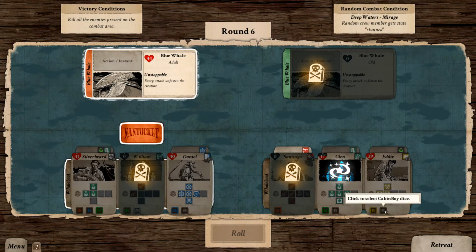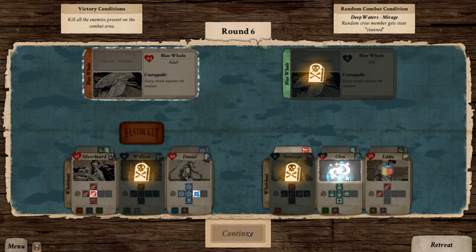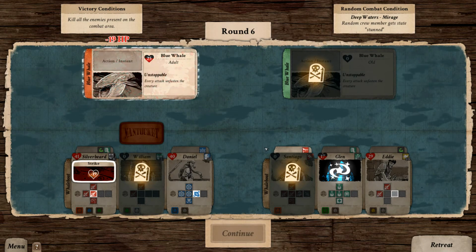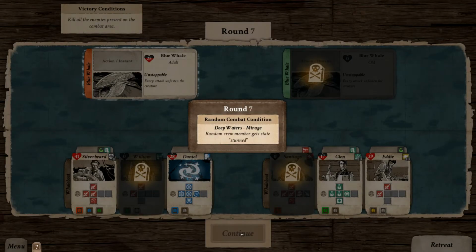He's stunned. Okay, we're gonna have to. Right, I've got a strike on him. Oh, I should have gone for confused. Okay. There's another lobtail in.